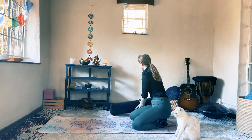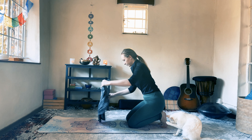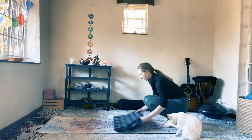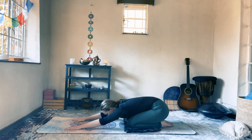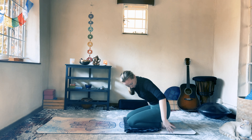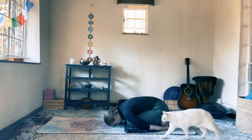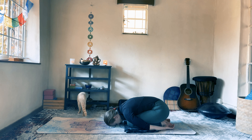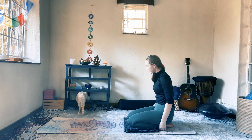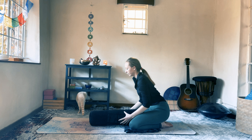Choose whatever variation serves you best — whichever you'd like to hold for a longer moment of introspection. This Child's Pose is where we can let go of all the stress and simply just be. Perhaps that is why it is called Child's Pose after all, as the innocence of childhood is graced with a feeling of ease. Many say that children are closer to divinity because they have not yet forgotten where they truly come from, and it is up to all of us to recall and regain that memory of our highest and purest truth.